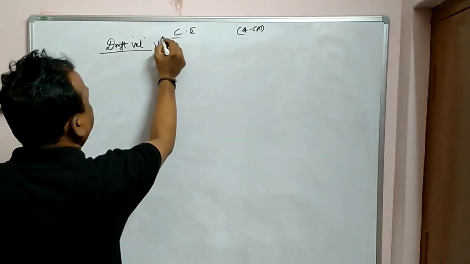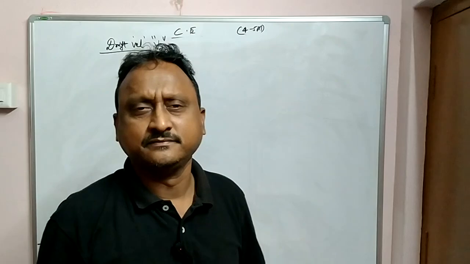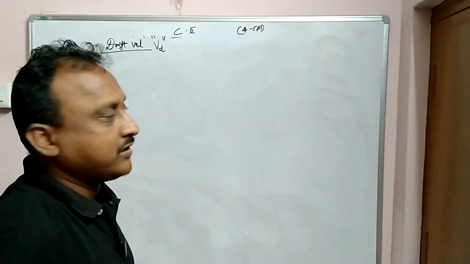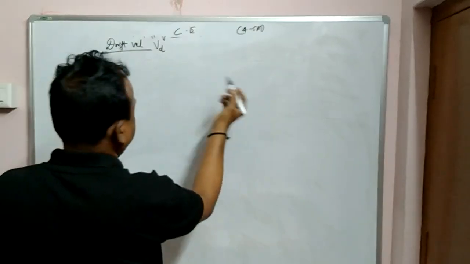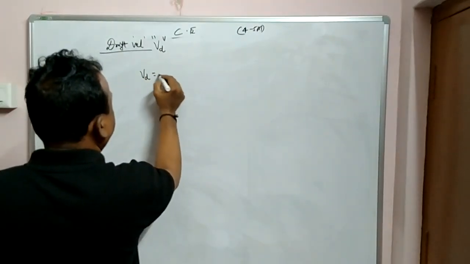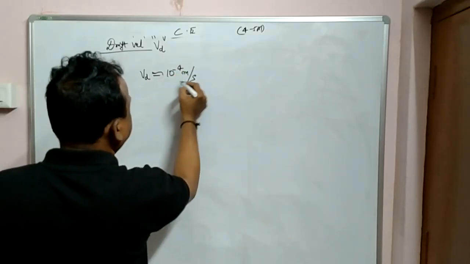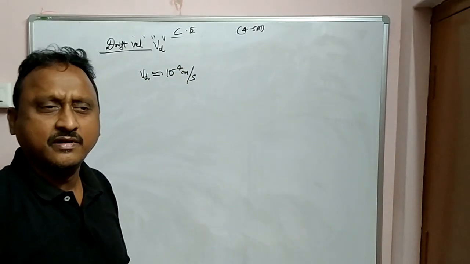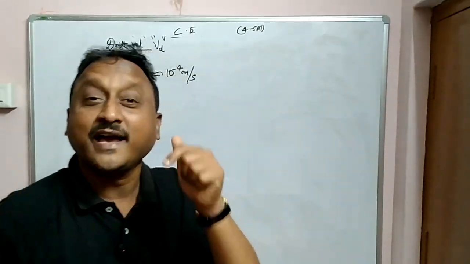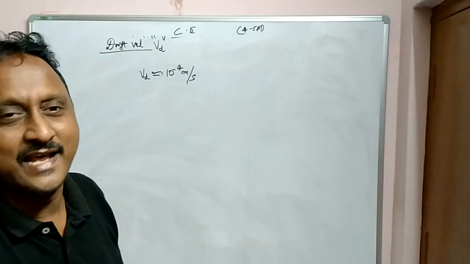As I said before, electrons are continuously colliding inside any metal. So they will not travel so fast. The drift velocity of the electrons is nearly 10 to the power of minus 4 meters per second. Electrons will not flow so fast, they are going very slowly. Why? Because of the continuous collisions. Okay, elastic collisions.